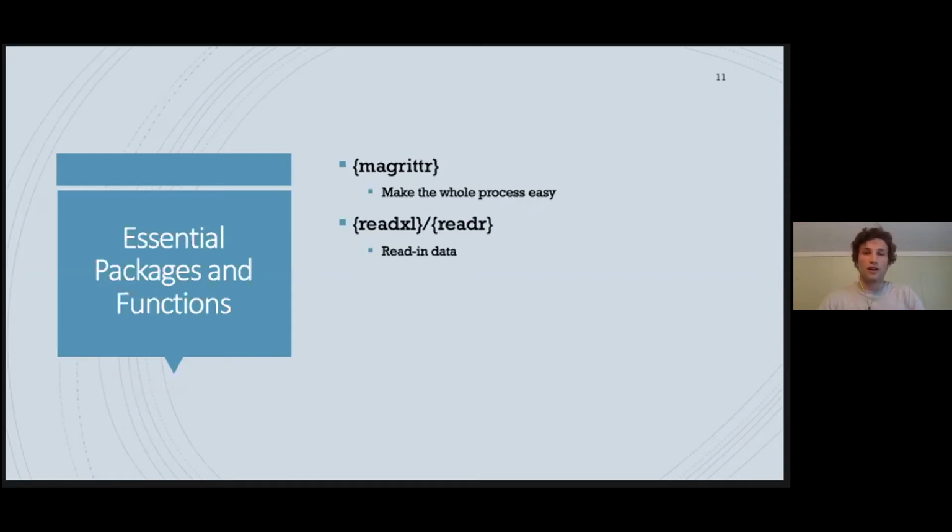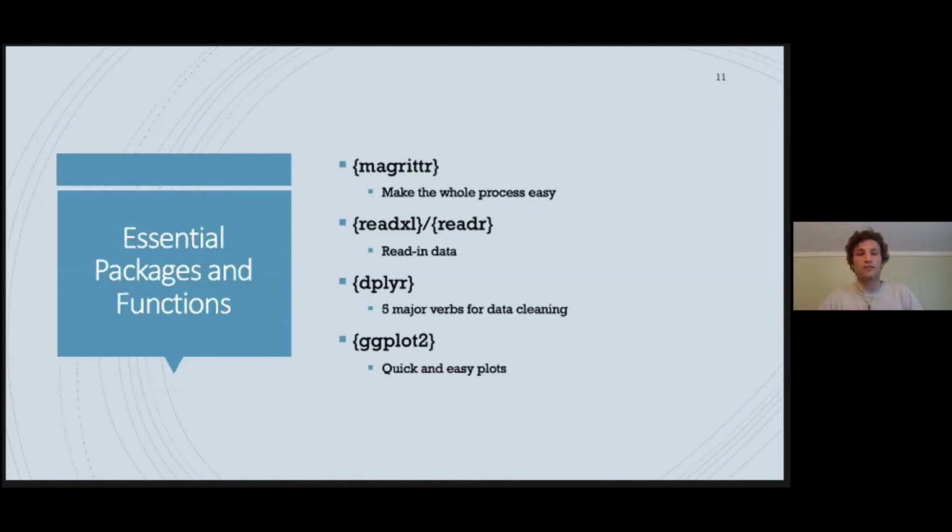The other things you'll need for any sort of workflow is reading in your data. So readr and readxl are going to be your two go-to packages. And I know I talked about some of the foundational packages with data cleaning, particularly dplyr and tidyr. I'm really only going to take time to talk about dplyr, but we're going to take a deep dive into the 5 major verbs that are used for data cleaning. And then finally, like I mentioned, we're going to do a quick demonstration of ggplot2 and how the data cleaning steps can transition right on over to your data visualization steps.